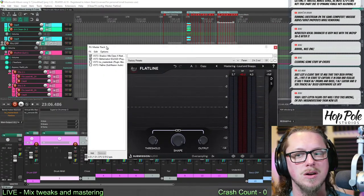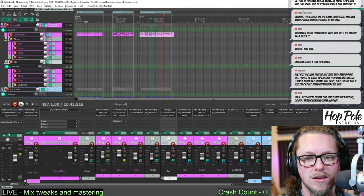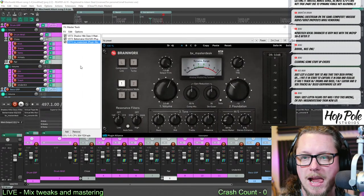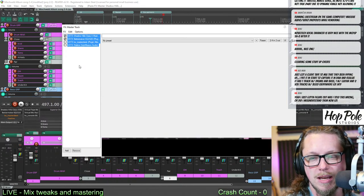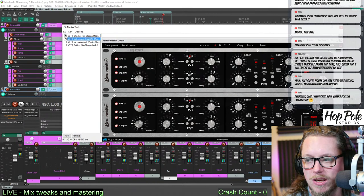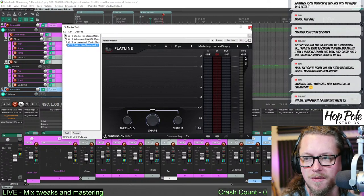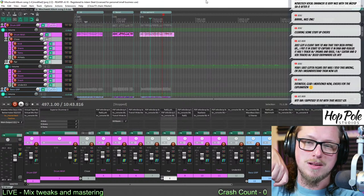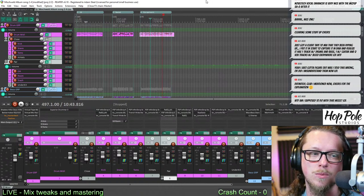I've done the thing. So I'm going to open my effects on here and just copy the master bus because it's easier, because I know there's nothing automated on my tracks 2 to 4. There we go. So that's my new settings. The Shadow Hills Class A doesn't add any gain at the end. The Bettermaker EQ actually reduces it by 3 point something dB. Flatline boosts the whole thing by 6 dB, which is great, except that, turn it off, what are you supposed to do with that mess? Just EQ balance it and do what you can. If they don't like it, tell them you did the best you could with what they gave you.